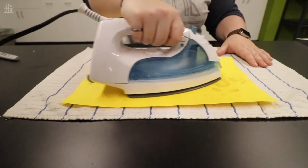Let's see what's on our white piece of paper. It's a little hard to see, but it says, I love STEM. Did you know that STEM stands for science, technology, engineering, and math? So we just used science to say that I love science. So cool. What about the yellow sheets?